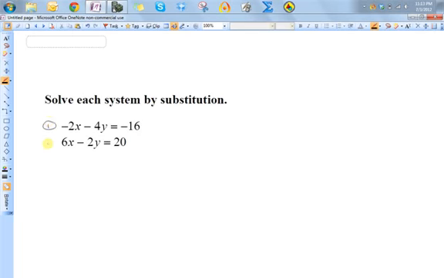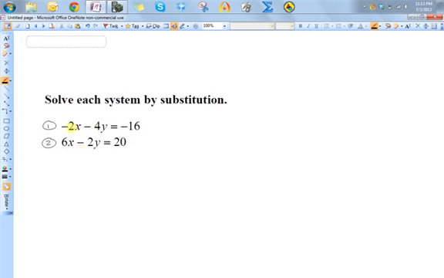Okay. When you're trying to solve by substitution method, you want to take one of the equations and solve it for one of the variables. It doesn't really matter which one. Okay. In this case, I'm going to solve for y in the second equation. The reason I'm doing that is because all of these numbers are divisible by 2, so I know when I divide by the negative 2 in front of the y, I won't be left with any fractions.